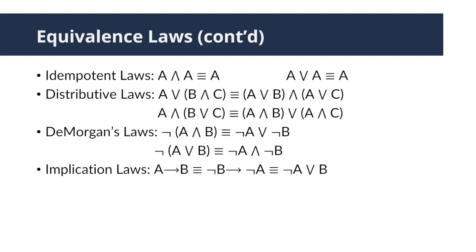I want to emphasize that the equivalence relation is bidirectional. Using the distributive law as an example, this side is equivalent to this side. Of course, this side is equivalent to this side. Why do I emphasize that? Because when you apply the equivalence laws, be flexible. You can use both directions depending on the question. If you want to apply the reverse direction of the distributive laws, you have to make sure your proposition is in this form.